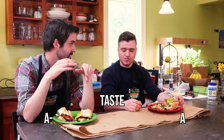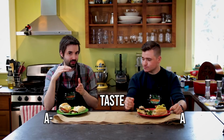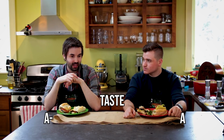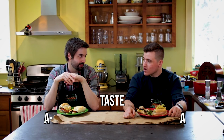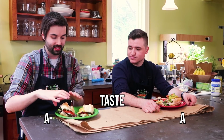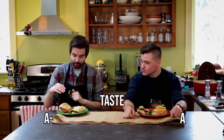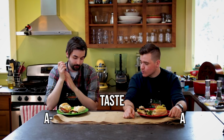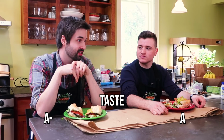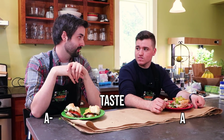Like the mushroom is more mild, it's got more of the texture and like a nice chunkiness to it. Whereas this one has more just like the flavors, like the Italian spices, if you will. Yeah, so I think I'm gonna go A- on this one. I'm preferring the overall vibe of this mushroom one, personally. I'm really liking the flavors in this one. In the future, I might toast my mushroom one, because I am liking the melted cheese a lot. So try combining. Yeah, sort of a combination of the two. The faux meats are nice, but I prefer the mushroom, personally.